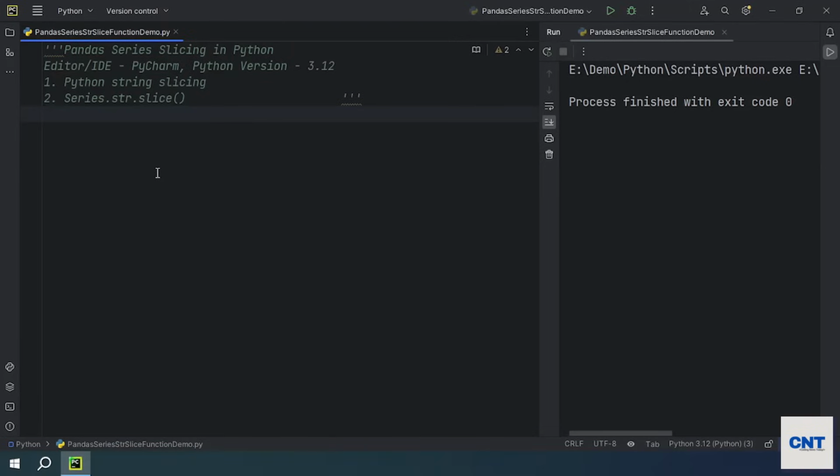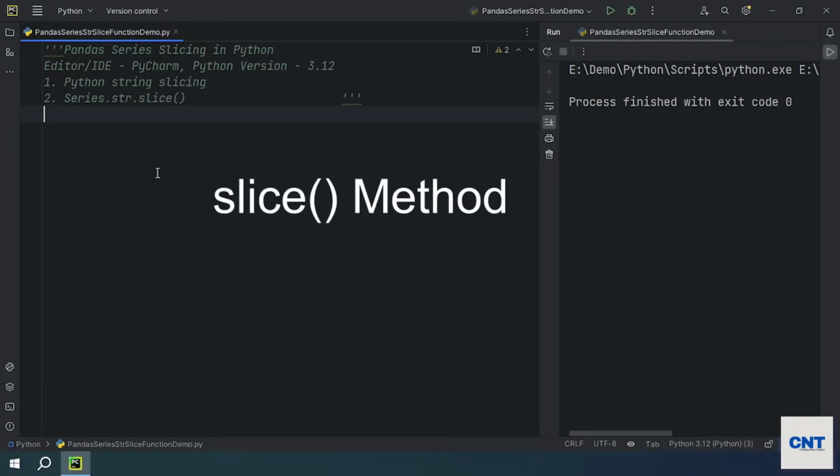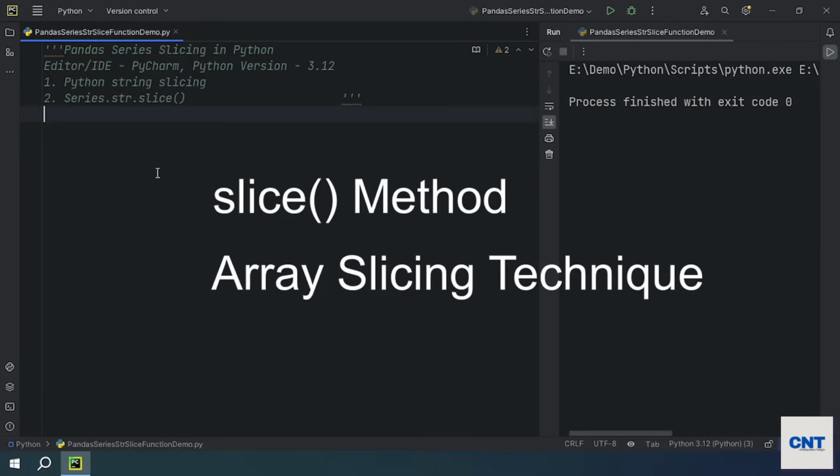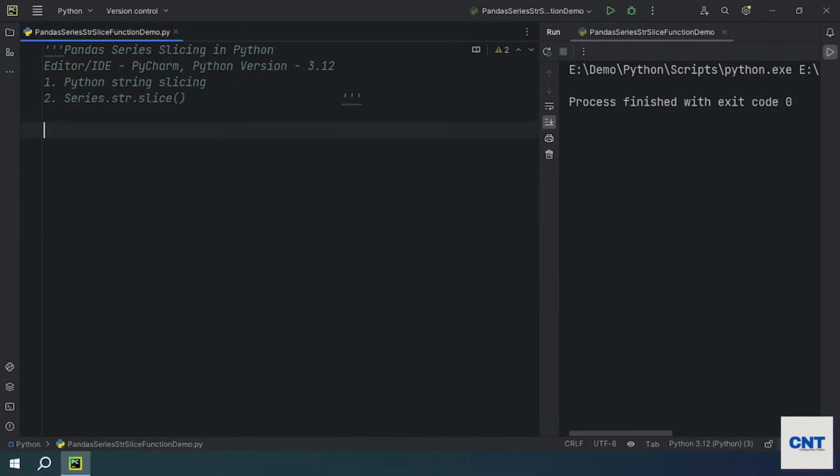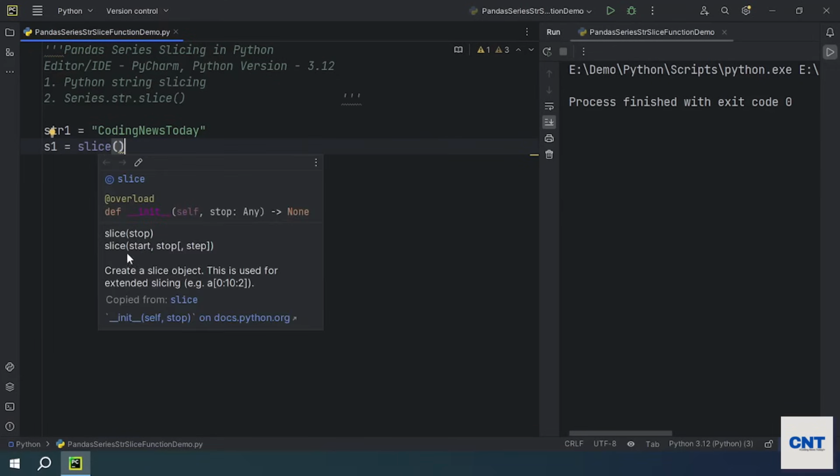From a string, we have two approaches in string slicing. The first is to use the slice method. The second one, we can use the array slicing technique. Okay. So let me take a simple string here, that is str1. This is my basic string. I want to get some substring on this str1. So we'll use the slice method. You can see this slice. If you see the documentation of the slice method, it will show you where to start, where to stop, and how many indices you want to skip as a step.